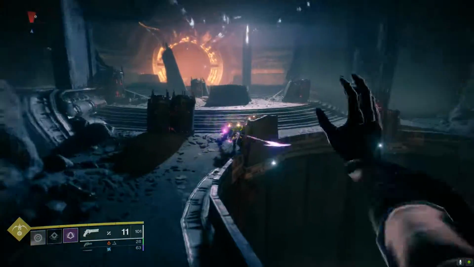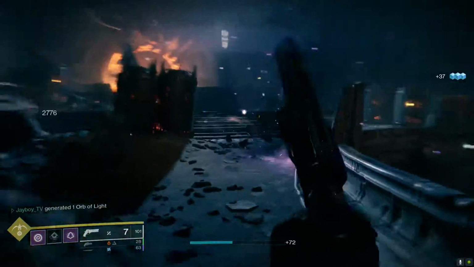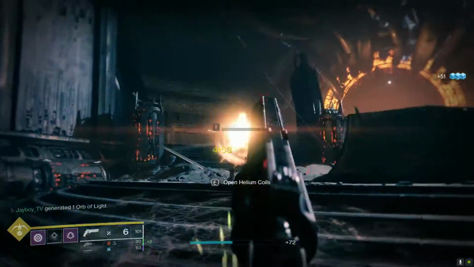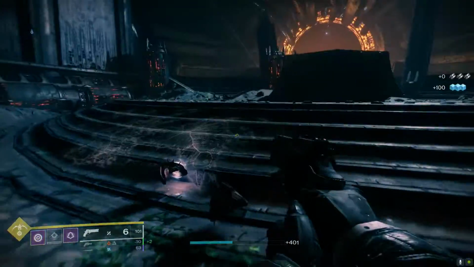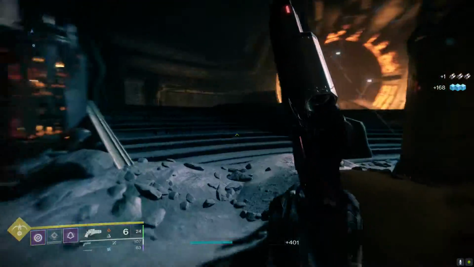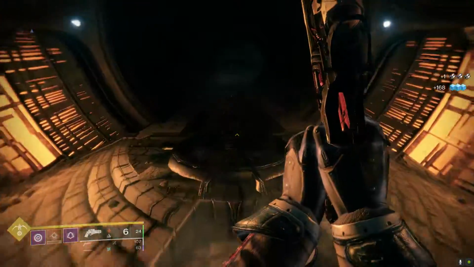Now, we're gonna head up this hallway, we're gonna take these acolytes out, shoot all of them in the face, because I hate them. Also, don't forget him, he needs to die too. On a side note, I really want these helium coils. Now, we're gonna continue down this hallway slash shaft type thing, and it'll lead us straight to the dead ghost.